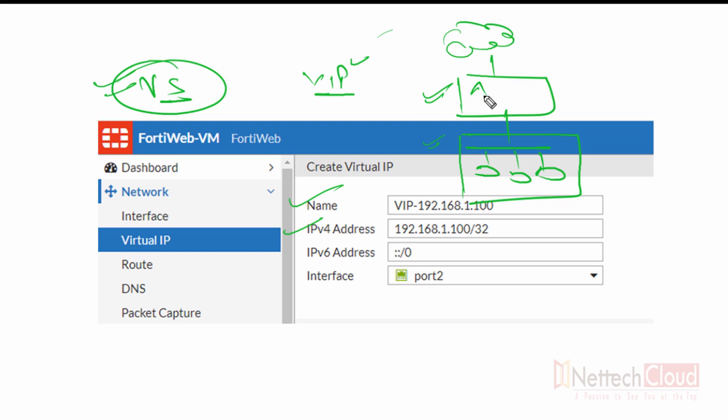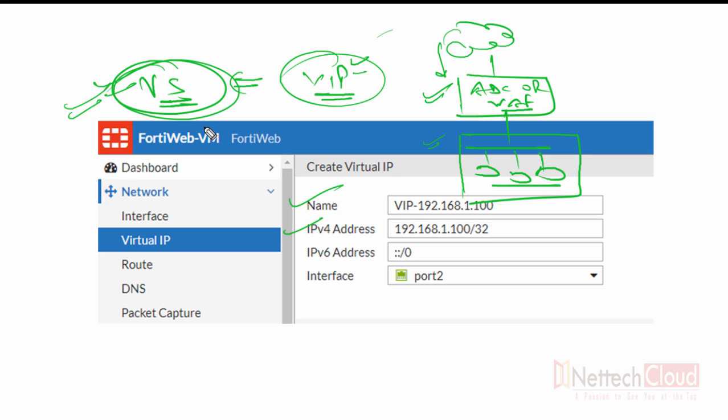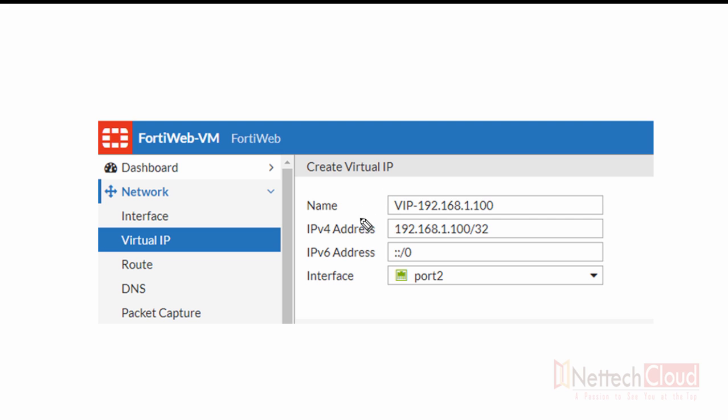So a load balancer or WAF like FortiWeb advertises a virtual IP, a fictitious IP, even though that IP is routable, of course, but the IP is not actually assigned to the backend server. The IP is assigned to a virtual server, right? The virtual server is advertised to the outside world with the virtual IP, and FortiWeb or ADC, of course, knows about the backend servers' real IPs, right? So the first step here is creating a virtual IP, step number 1, right? So very simple.